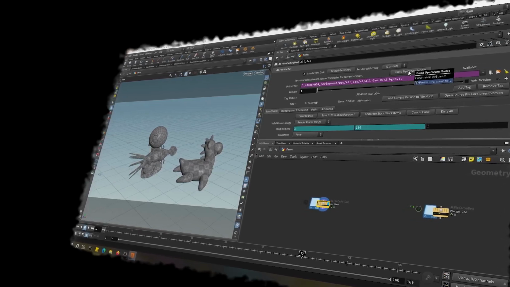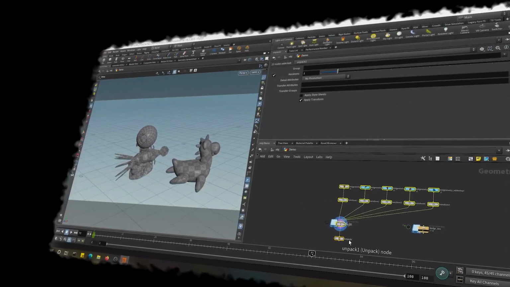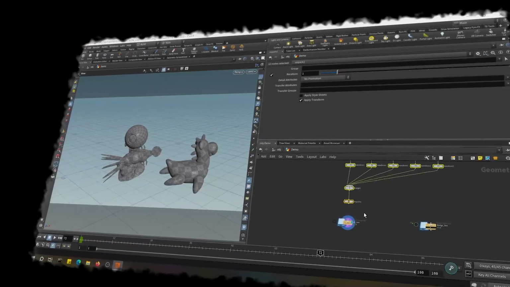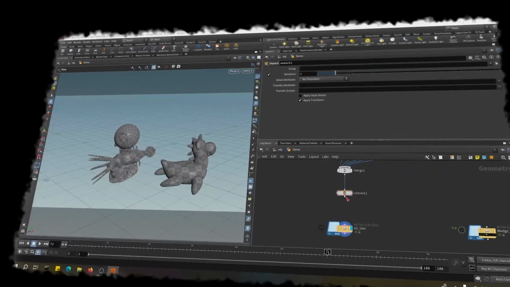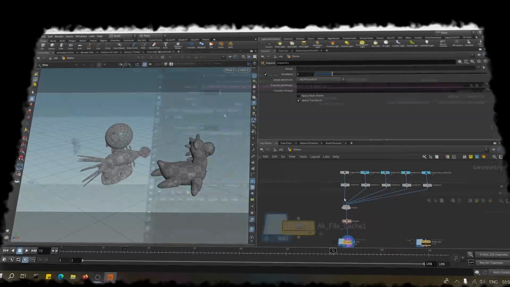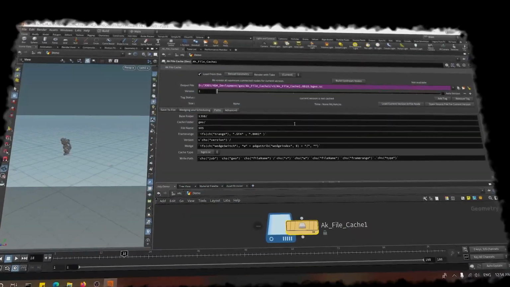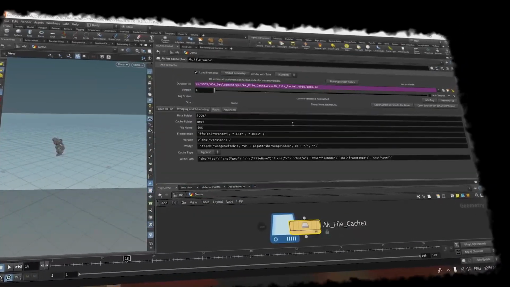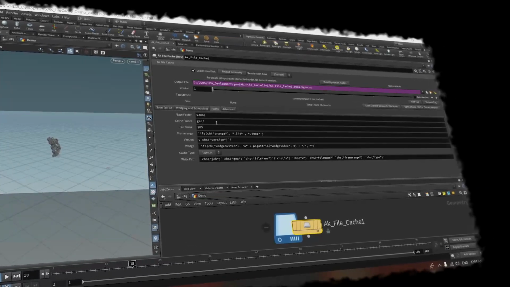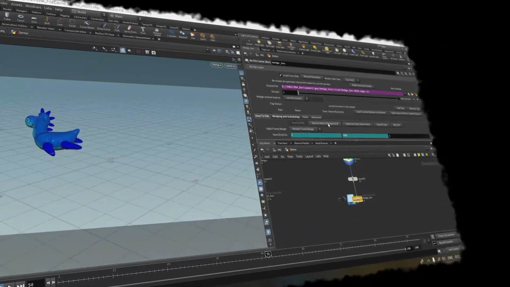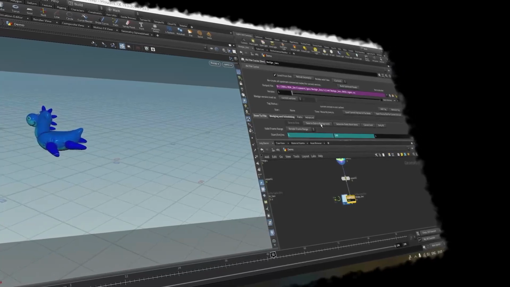If this is available, you can just hit this one. It will recreate your whole nodes which were connected when you cached. Okay, here is a very interesting thing which is paths. Here you can integrate this node into your pipeline basically. Save to disk in background, so it will automatically save your file and back up your file.